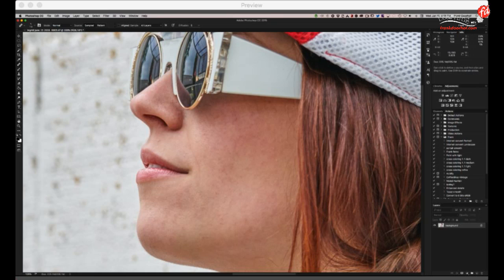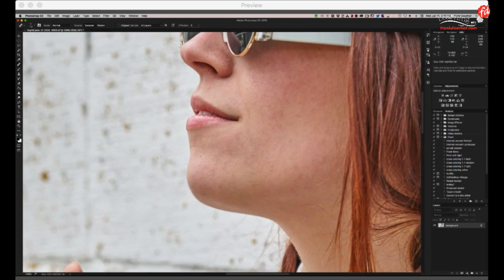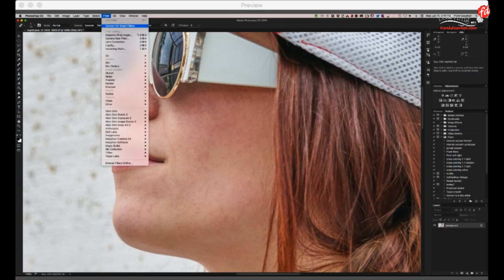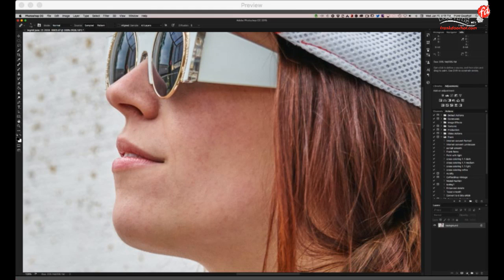So when I do the first quick retouching, what I can now do is run a filter. And in my opinion, if you run a filter, it's always faster than just doing it with dodge and burn. And trust me, I can do dodge and burn, but it just takes way too much time. And if I hate one thing, it's wasting time. Okay, so the filter I'm going to use is Imagenomic Portraiture. And you have to buy it, but it's very, very much worth the money.